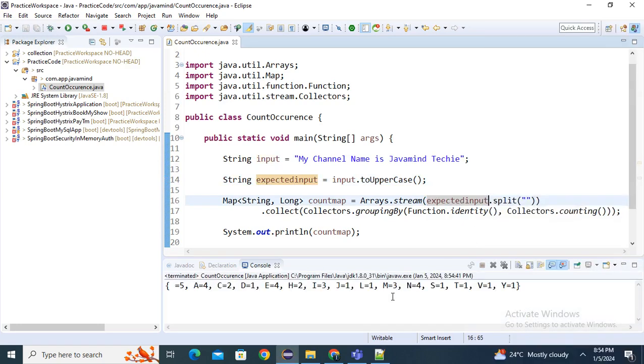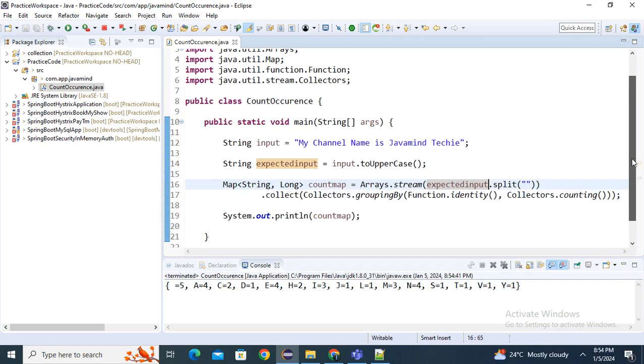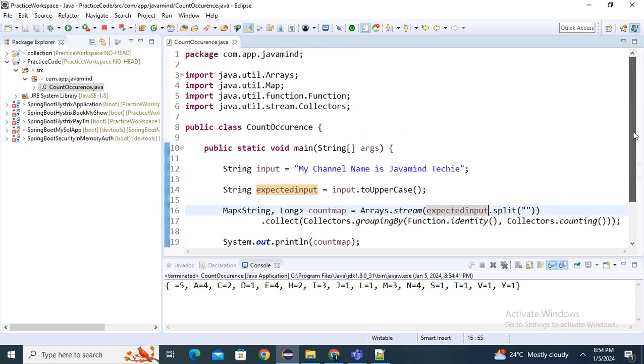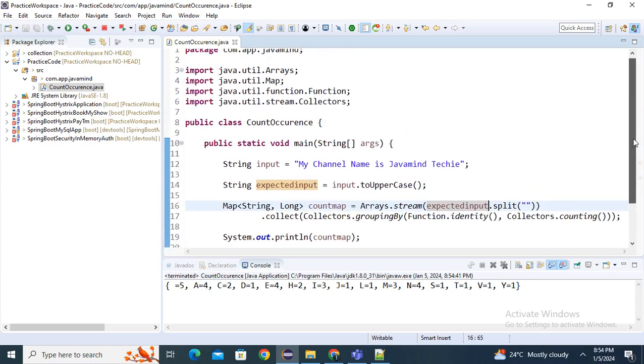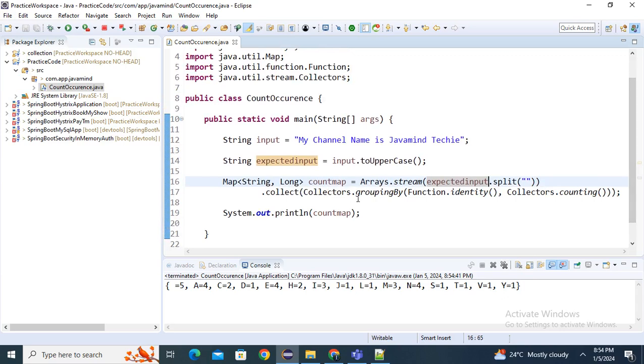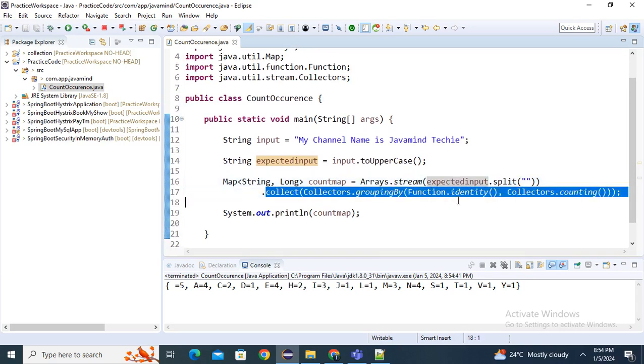See, now M is coming 3, N is coming 4. Yes or no, guys? Tell me, is it very simple or not? It's very, very simple. I have done nothing. The only thing is that you need to remember this concept. If you remember it, you can write it in 30 seconds. If an interviewer asks such a question, you can implement it in front of him in 30 seconds. It will not take too much time if you know the proper method by which we are going to achieve this output.